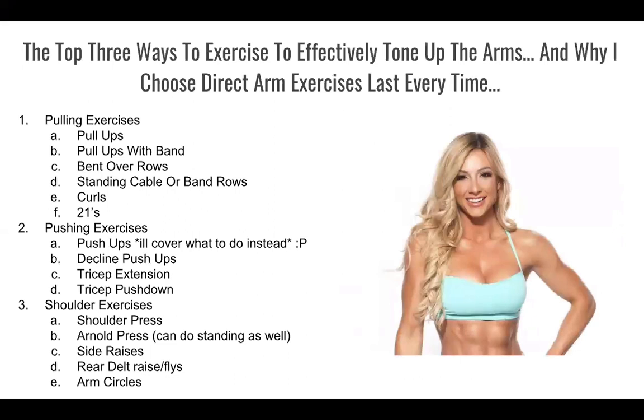If you've noticed by looking at these exercises right here, I put them in terms of greatest to least, right? What I mean by that is the ones that I think are most effective, I put at the top. The ones that I didn't deem as effective to tone up your arms, I know this is kind of backwards, I put at the bottom, okay? So the three ways that I always recommend to tone up your arms are pulling, pushing, and shoulder, okay?